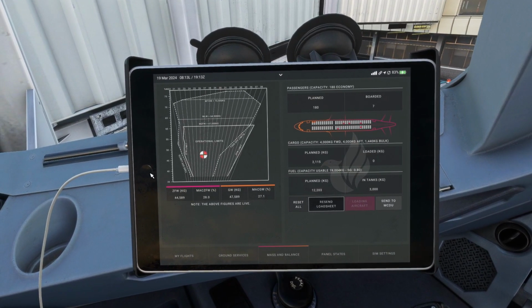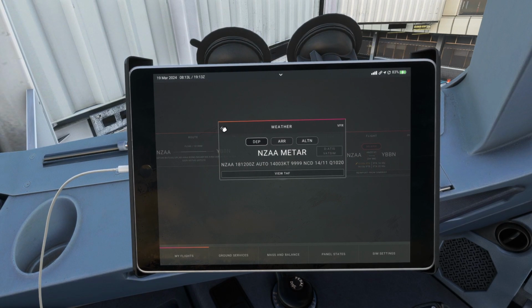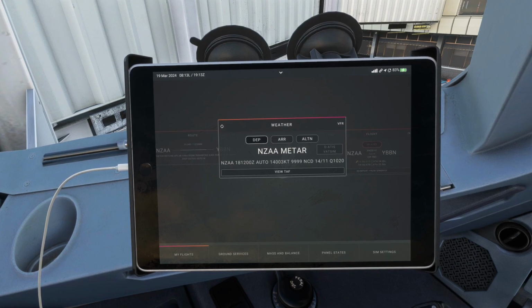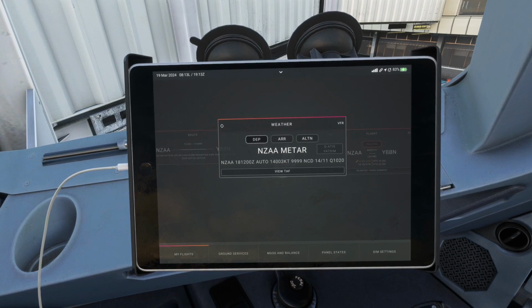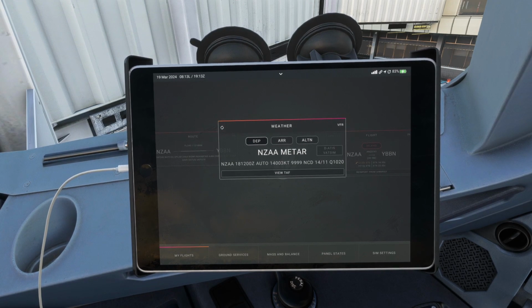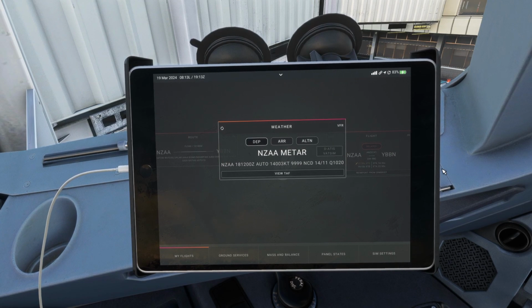Let's take a look at the weather today to see which runway we're going off. We'll pop the departure in. Let's refresh that. 140 at 3 knots. Put it on the chart. So we've got either 05 or 23. So I think that's, yeah, 05. We'll go off 05 right today.